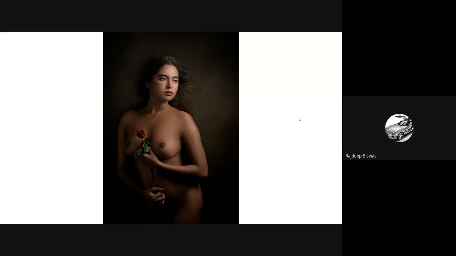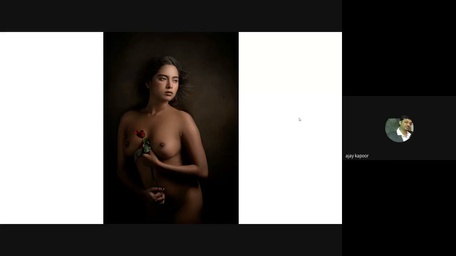Okay, Ajay, let's do the discussion on this. How can you identify the light? You can only identify the light position. Do you see the shadow of her left hand? Yes. From the shadow of the left hand, can you identify where the main light was positioned?